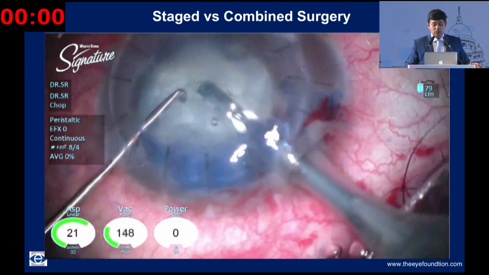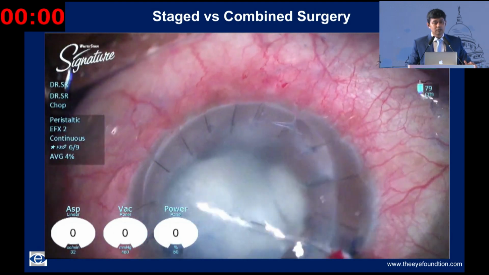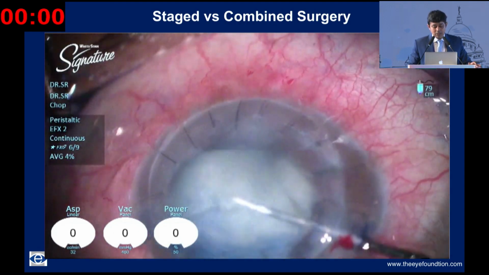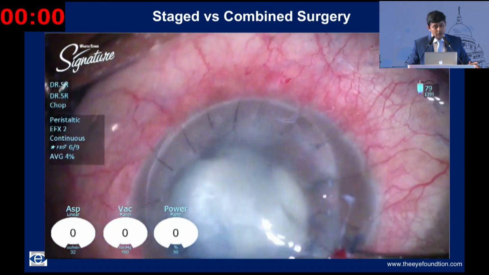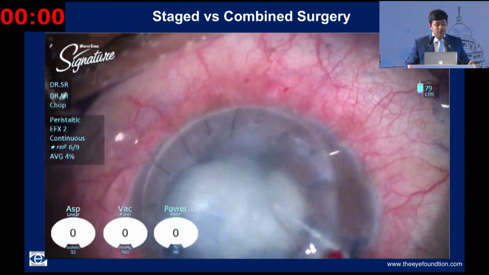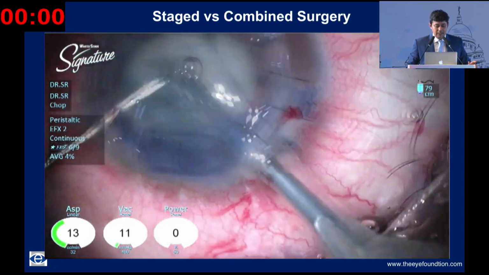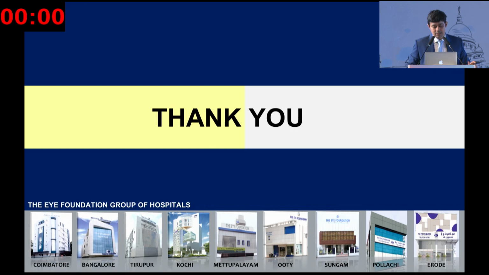So very often, once you remove the cataract, the IOP stabilizes, the inflammation reduces, this cornea will stabilize. And this patient for the next 5 years did not require a graft and was able to manage with that original penetrating graft itself. And only later, after 5 years, it decompensated when I went ahead and did a DSEK at a much later stage.